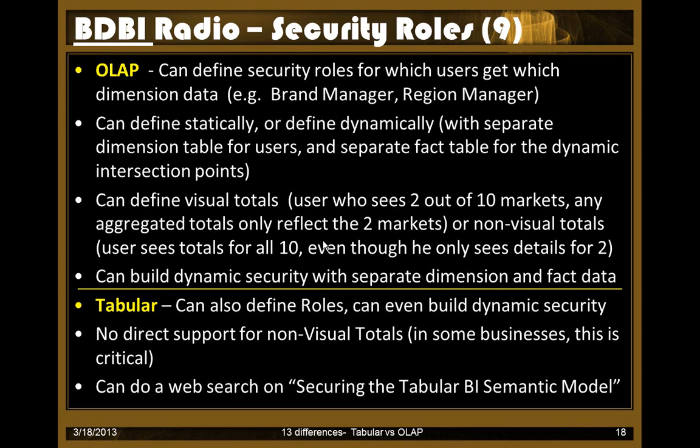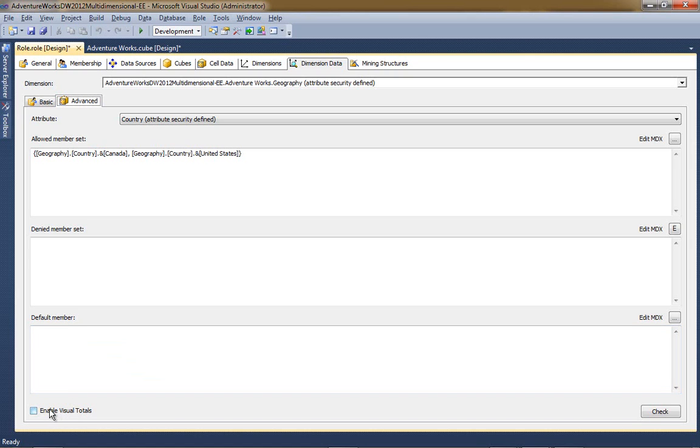There are some places that might want the user to be able to see the grand total for all 10 markets. Certainly not the breakdown of the other 8, but to know that, maybe in their 2 markets the sales have been $100,000, but across all 10 markets it's $500,000 or whatever the number would be, so that they could see what percent their 2 markets reflects out of the 10 markets total. Well, you can have the option either way with this option called Visual Totals. Now, it's off by default. My personal opinion, this should be on.